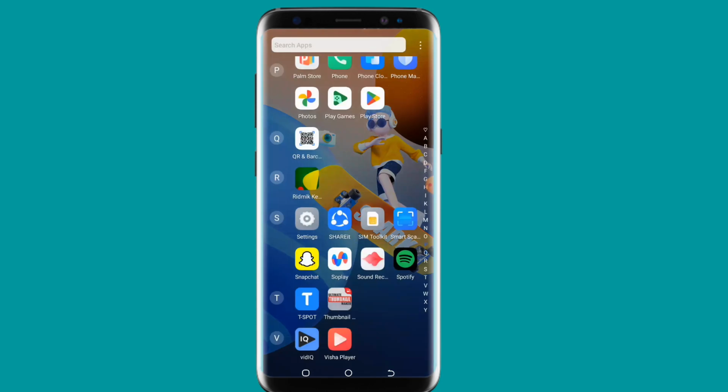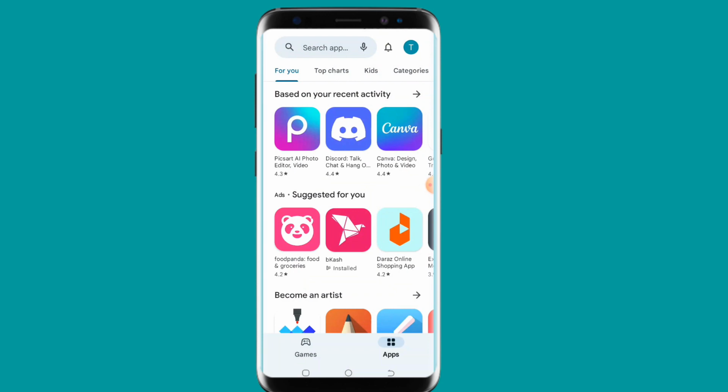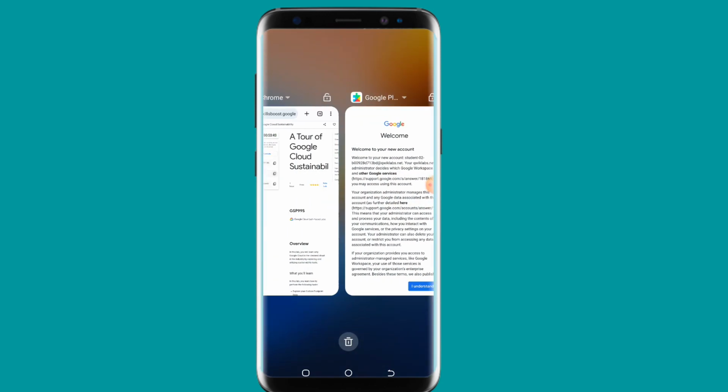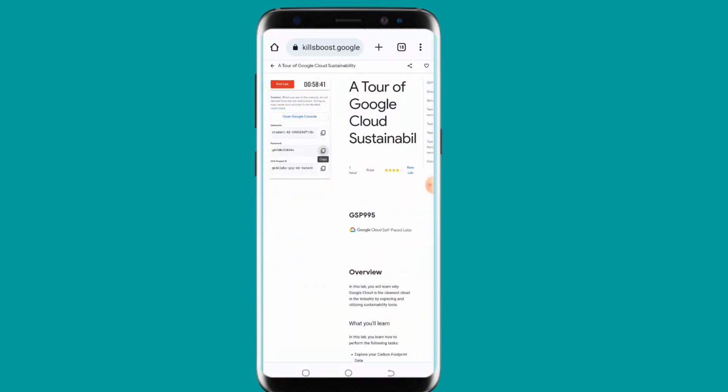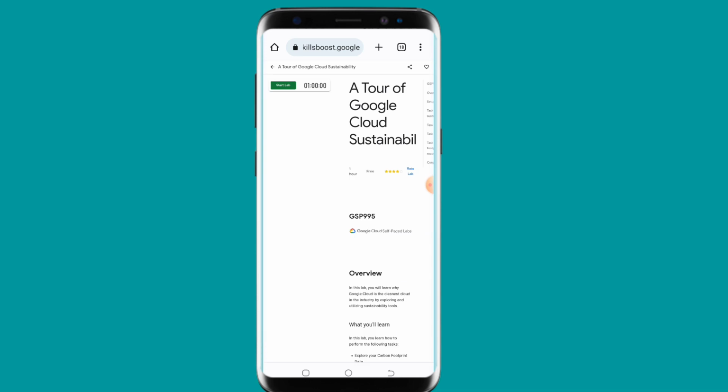You can see if I go again to this page, you have to click here in Lab and click Submit, and then you have to click Start Lab again.